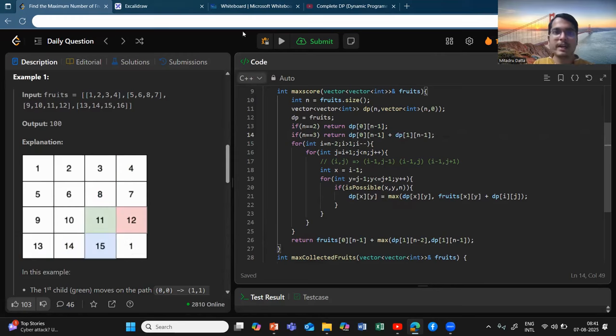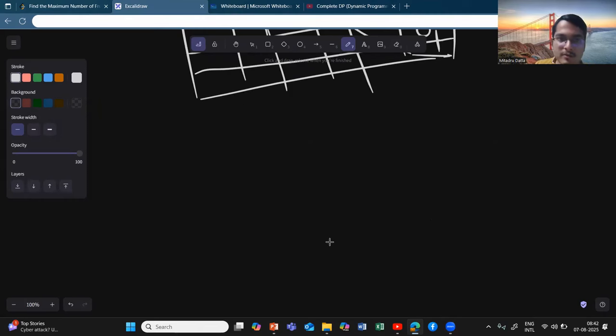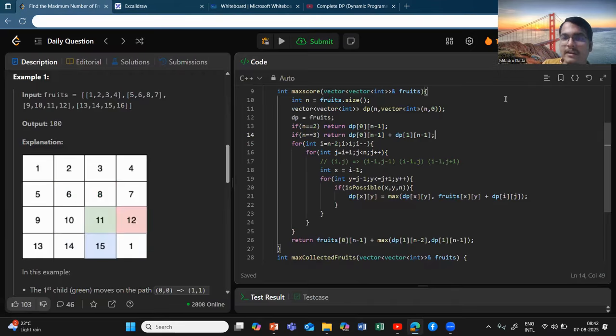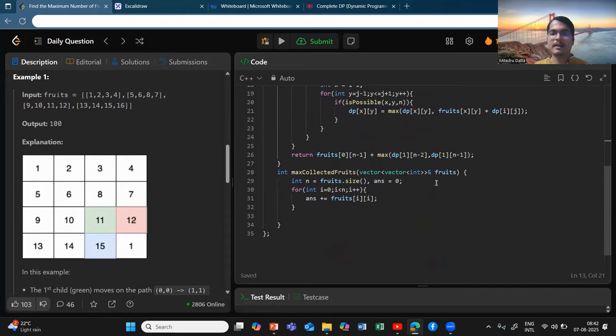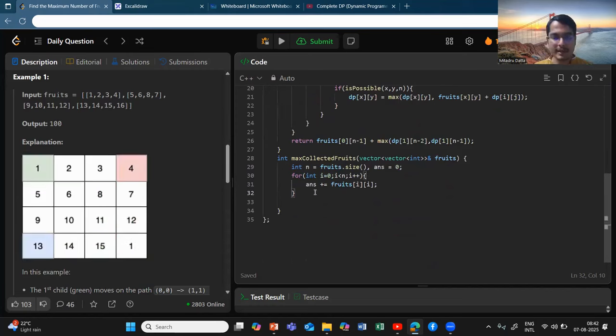So I hope you get this right, for a grid of size 2 and a grid of size 3. If you have a grid of size 2, this is the only square which you need to add. And if you have a grid of size 3, these two squares are the only things which you need to add. So for a grid of size 3, I am adding 2 squares, and for a grid of size 2, I am adding just 1 square. And that's all I guess. So, as I told you, I will just add this max score of roots to my answer.